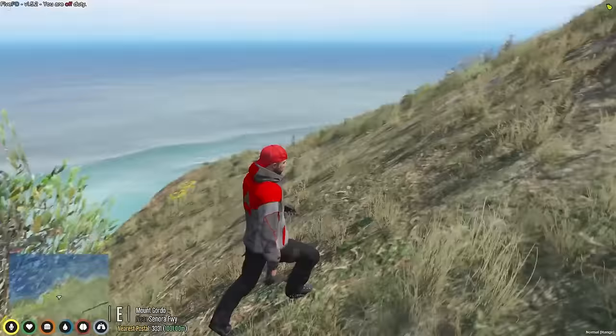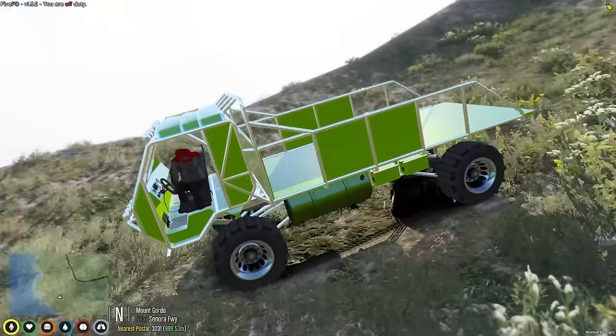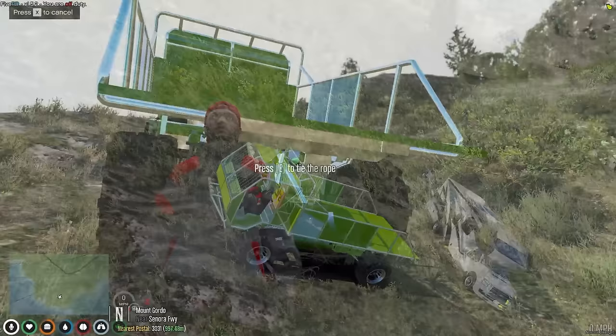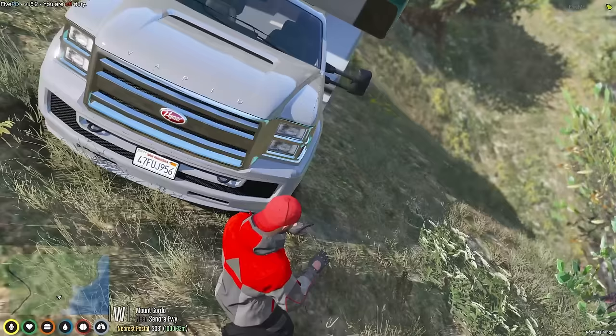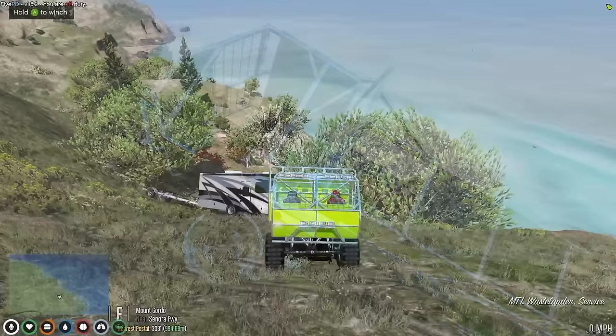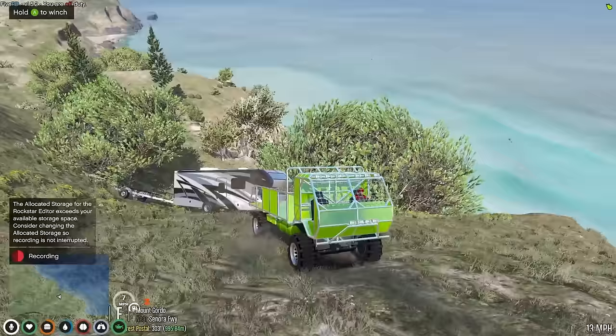Now this thing is gonna be too big to get into the bed of our truck like I originally planned, so I'm gonna have to just winch it out of here. I did tell him that it may end up getting damaged, and he's just gonna have to kind of assume that liability. So we're gonna pull the winch from our truck and attach it to the front of the Sand King RV, and hopefully we can pull this thing out of here. It's gonna be very difficult, but I'm hoping for the best here. There we go. That's not a good sign, guys. Okay, okay, we got it.